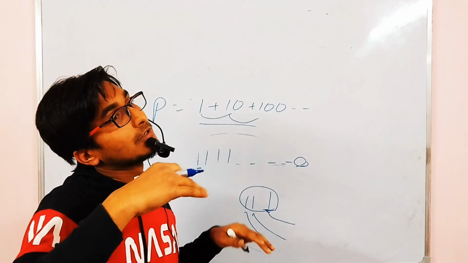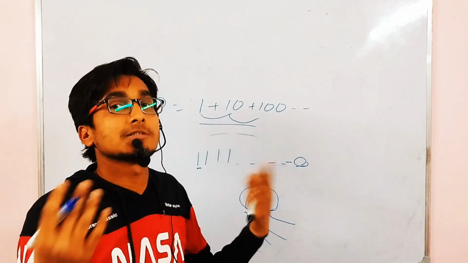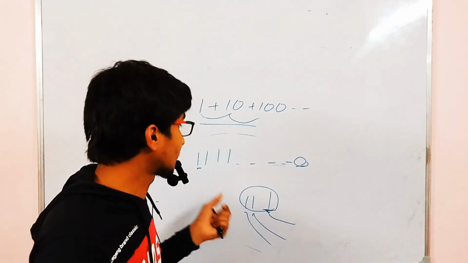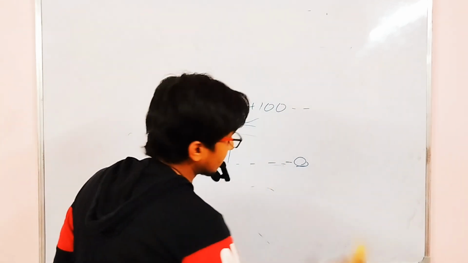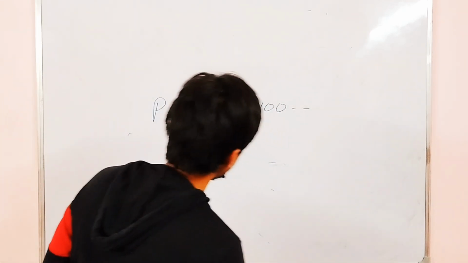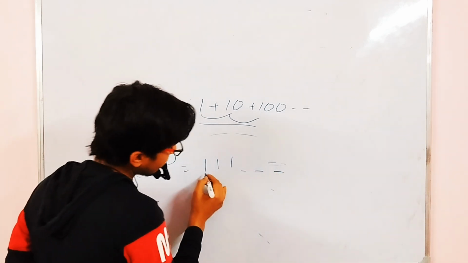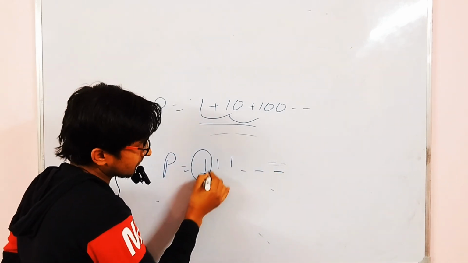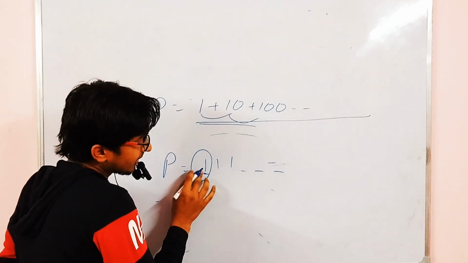What will be the data? You can say 10 lakh one and another one. So someone will say plus and add another one. So this is not possible. So the correct method to write this number, you have to start. This is not the correct method. You can't predict the number at this position because this is an infinite series. So in an infinite series, what will be the number at that position?